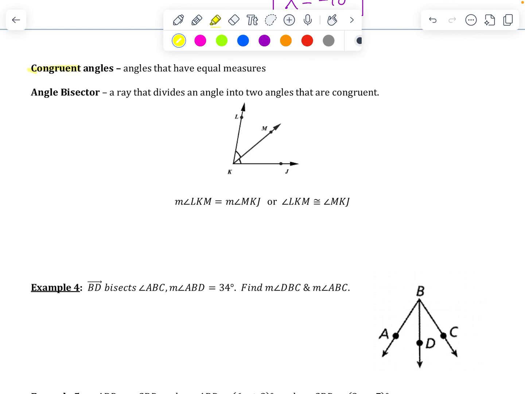If they're telling you in this picture there are two congruent angles, that means they have the same measure. So, for example, if one of them's 60, then the other one's 60. That's one of the words we might see. Another word we might see is bisector, very similar to when we were working with segments. So if you hear that something's been bisected, it means it's been cut in half. So a bisector in this picture would be that KM. They're saying ray KM is cutting that big outside angle that I'm going to trace in blue in half.